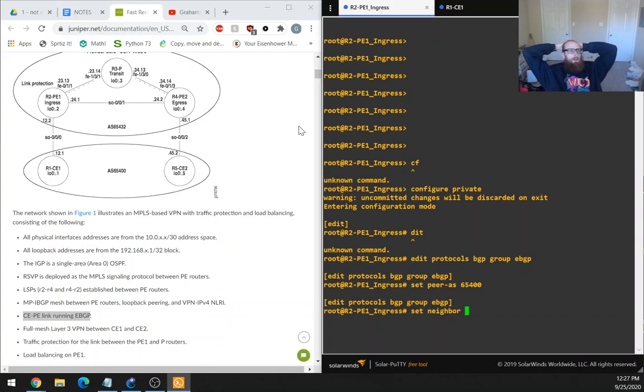For eBGP, there's a requirement that it can't be more than one hop away unless you add special configuration, multi-hop, and even then you've got to make sure that there's a route to get to the next hop. So it can get very complicated very quick if you don't use the directly connected physical addresses for eBGP.